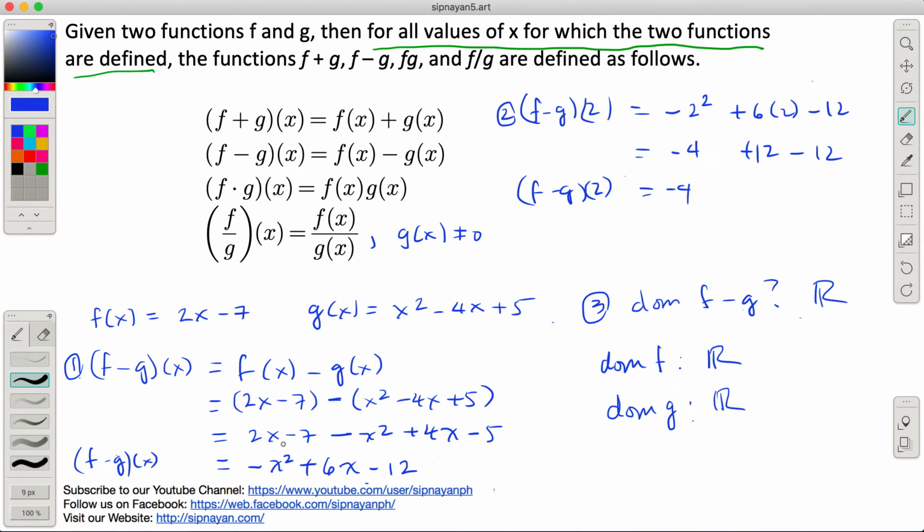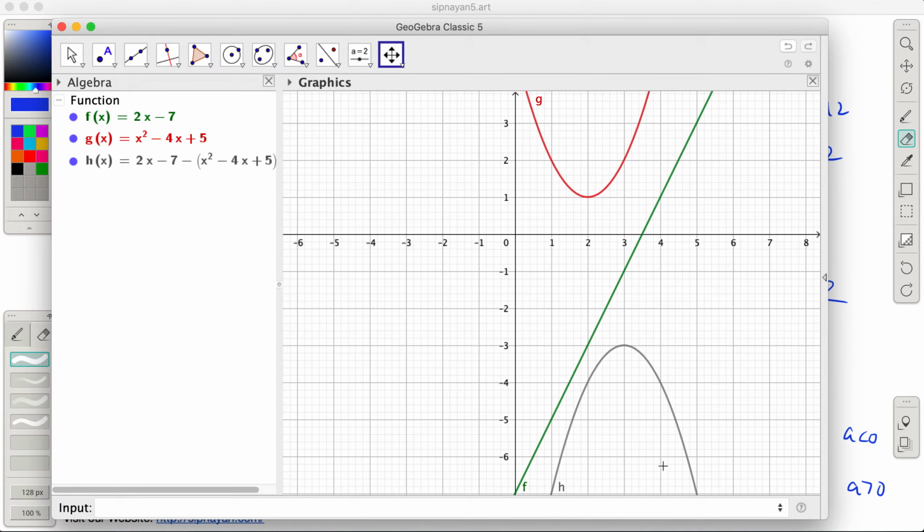So di ba pag quadratic function, pag negative yung a mo, di ba? Quadratic function is of the form f of x. Maybe we should use y. Y equals ax squared plus bx plus c. Pag yung a mo ay less than 0, yung graph mo ay paganyan, di ba? Pag ang a mo ay greater than 0, pag graph mo paganon, di ba? This is a less than 0, this is a greater than 0. Okay, so kaya siya nag-open downward.